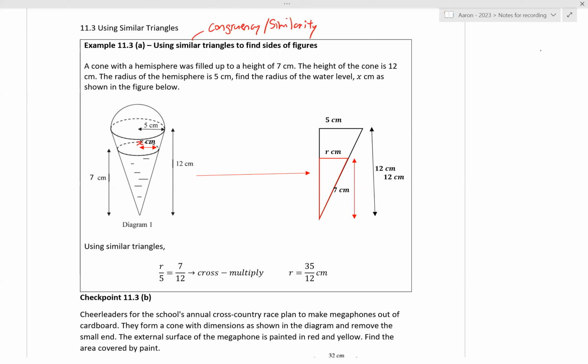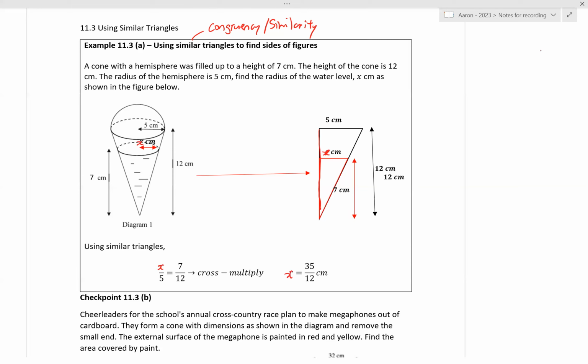In this scenario, you use your concept of similar triangles. If you were to fill it to the brim, which means up to the portion of the base of the hemisphere, it's given to you that this big triangle is 12. It's written for you here, 12 cm. Then your base obviously is the radius of your hemisphere, which is 5. Then this is the new r they are looking for. You can just replace it with x as well, so change all this to x wherever you see the r.